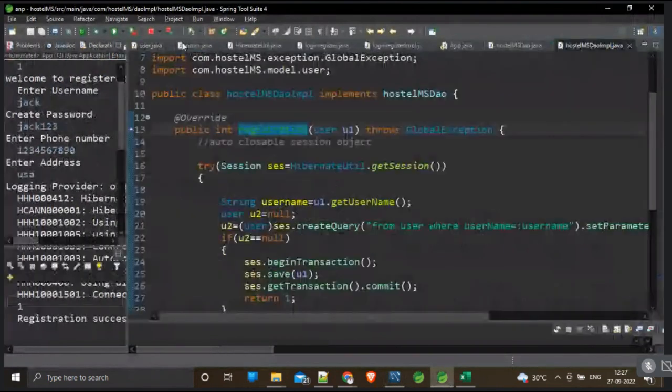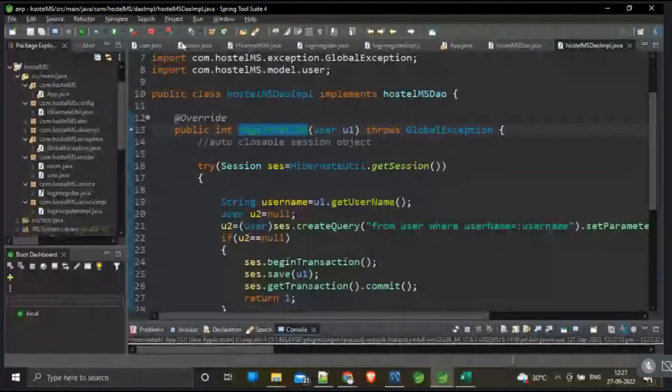Now it is time to implement the login method. Before that, I want to understand how you are feeling. Is everything okay? Any confusion? Sir, could you explain the exception again? Okay, exception. Any other thing? Guys, is everything okay till now? Yes, sir. How do we correct the error which we got right now?